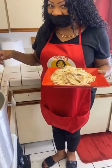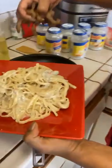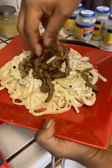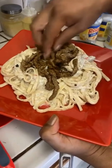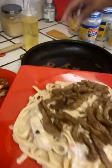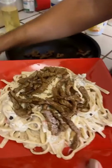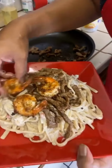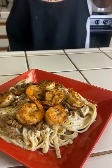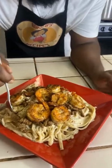Ooh, that sounds good. Come on, we're gonna grab some of this. Yep. There it is, like my grandma said. So we got some steak, more steak on top. And we're going to place some shrimp on here as well. Yes. Get it, baby.